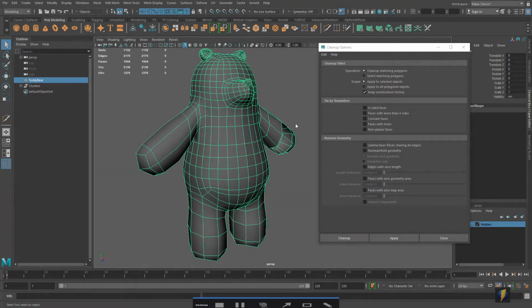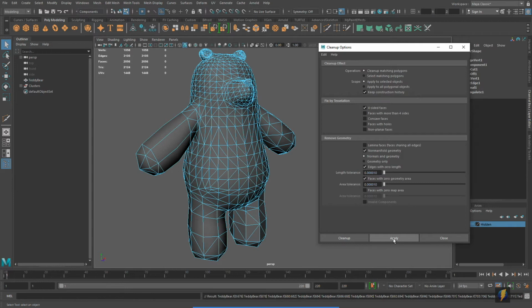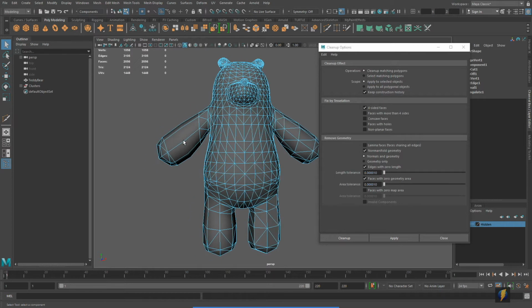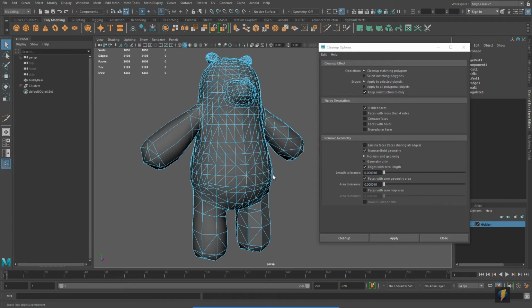So this tool can clean up, it can fix many of those modeling problems on its own. So let's give that a try. I said that faces with more than 4 sides can be a problem, non-manifold geometry can be a problem, edges with 0 length, faces with 0 geometry area, those can all be problems, so I'll check them and we'll go ahead and apply and fix this mesh. Now, I don't really like what it's done here. As you can see, it's converted everything into triangles. Actually, not everything. It didn't even fix this area here that's a problem. This was not really a very good solution. Let me undo that.